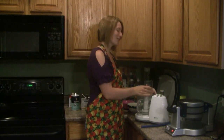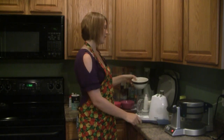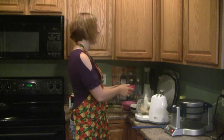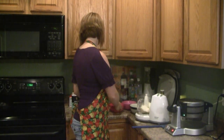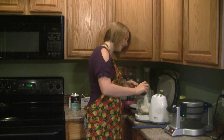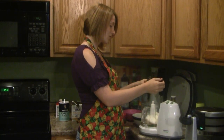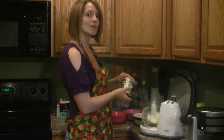Now let's go over to my processor. To start out, we're going to want to add about 8 ounces of cream cheese, about 4 eggs, half a cup of almond flour, about a fourth cup of coconut flour, about half a teaspoon of vanilla extract, about two packets of Splenda or the equivalent of two drops of liquid Splenda, and one teaspoon of baking powder.